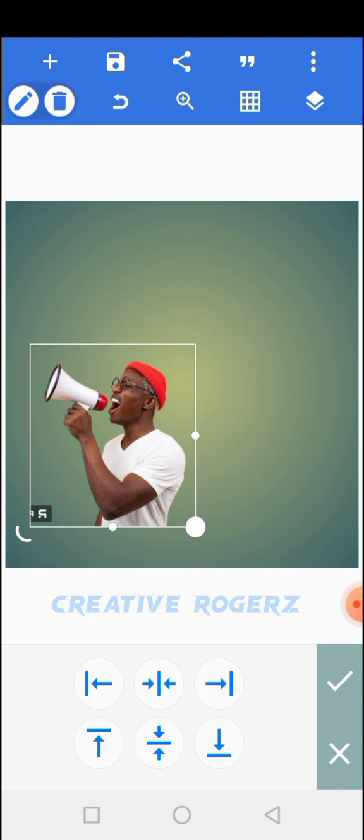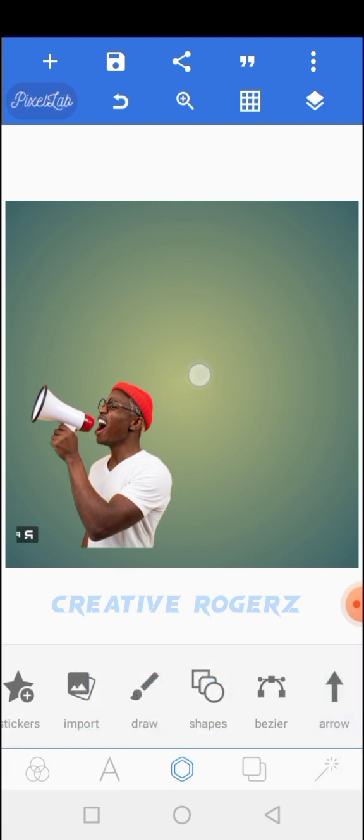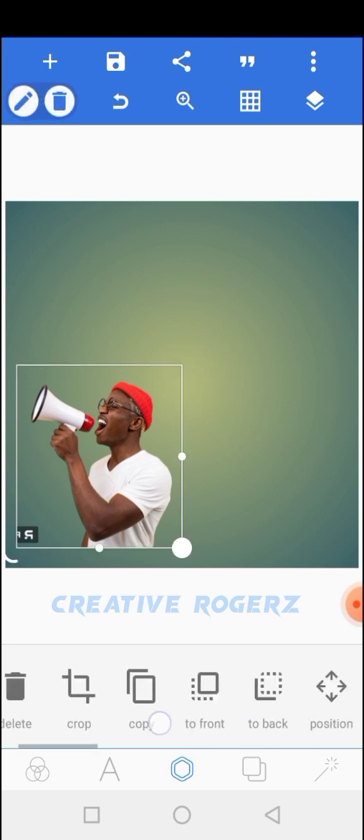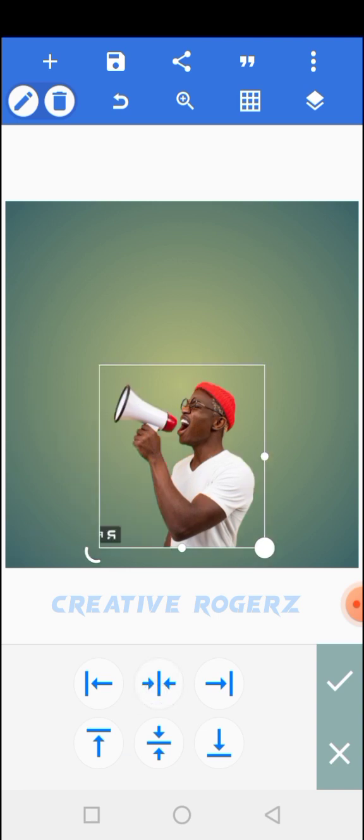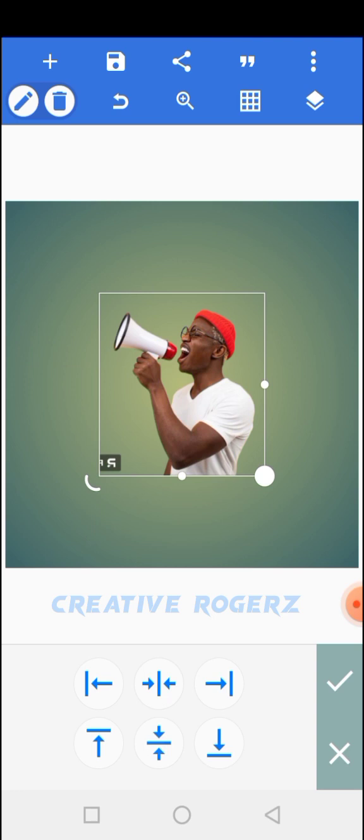For instance, if I want this thing to be at the center here, that means I have to combine the vertical axis and the horizontal axis so that this image will come and stay at the point of intersection. You understand, where they intersect. So the point where they intersect, it will come and stay there, so that this image will not be at the middle. So let's take, for instance, I want it to be at the middle. I have to select this one, then the horizontal. It will now come to the point of intersection.